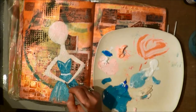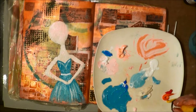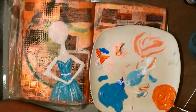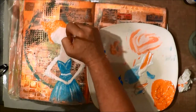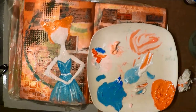I'm just going to let you listen to some music and watch the rest of this. There's a lot of going back and forth and back and forth with the painting of this girl, and then I do add more stencils and some more layers at the end. So I'm going to let you listen to some music and watch what I come up with here, and then I'll be back to talk at the end of the video.